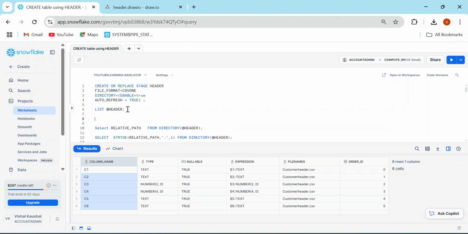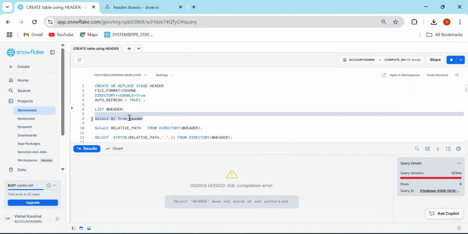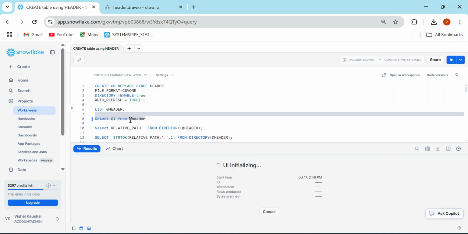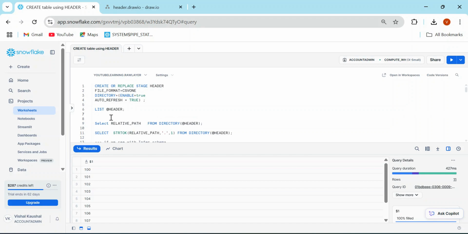If I show you select $1 from header, let's see what we're going to get. Okay, my bad. This is what we are getting, 100 and all, because we have a delimiter in this stage. Although we're going to use the CSV1 parameter, which is going to have skip header equal to 1.